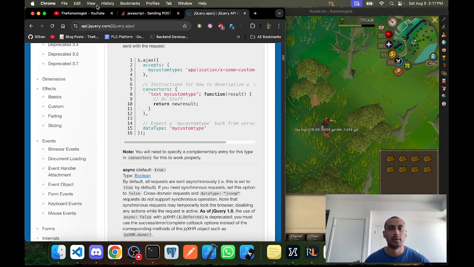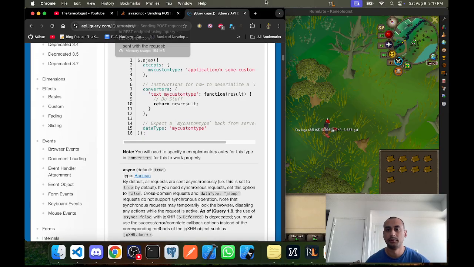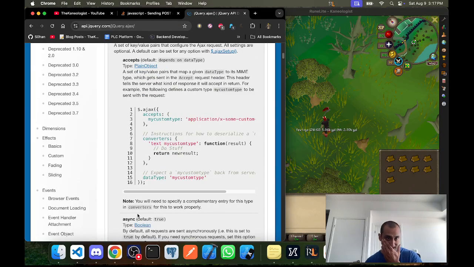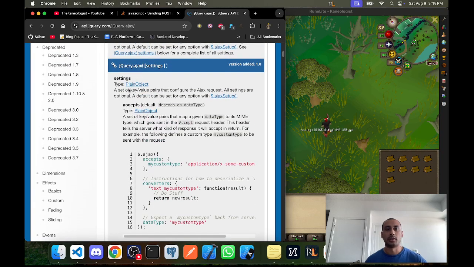Converters, data type, my custom type. So for this, data type is usually JSON, because that's how we pass data back and forth. Default can be set for any option.